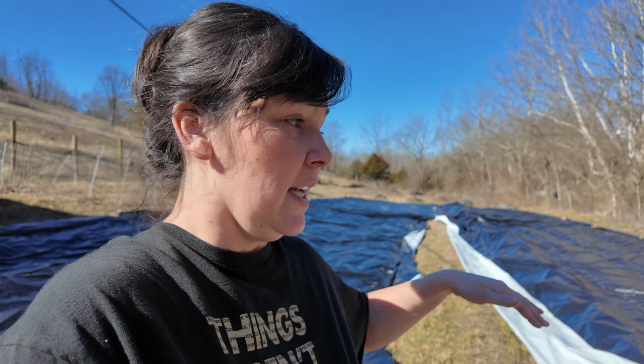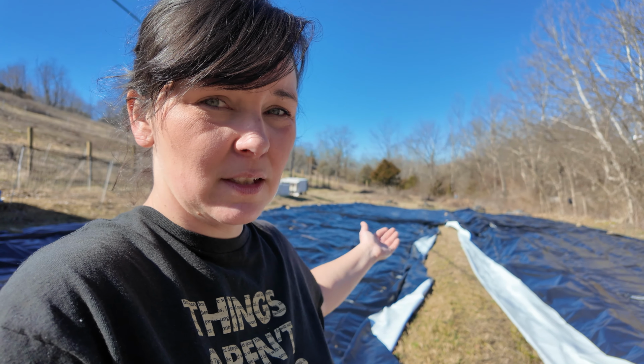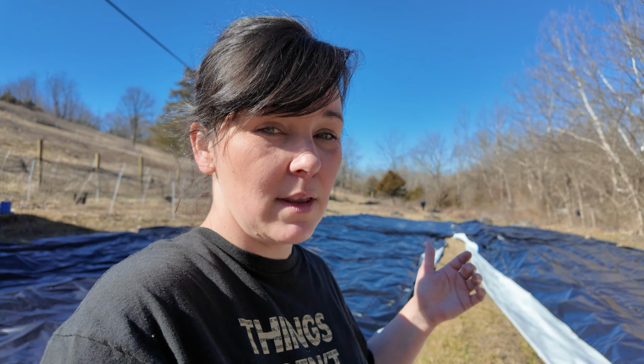So what we're doing, so we don't walk all over the silage tarp, is tucking this one down and then bringing this one over, then placing our rock and then slowly working back so we don't have to walk all over the silage tarp and risk tearing it or getting it all filthy muddy. So that's what we're doing here.